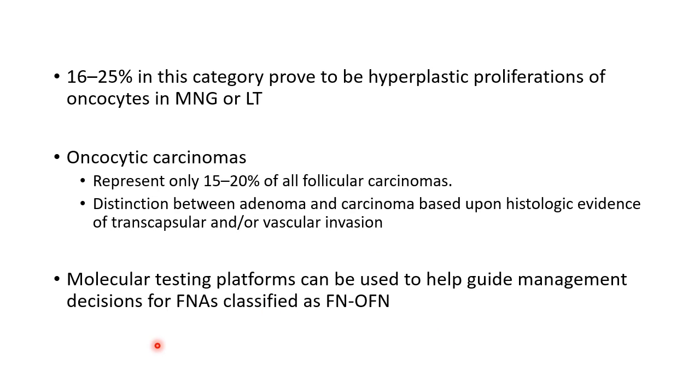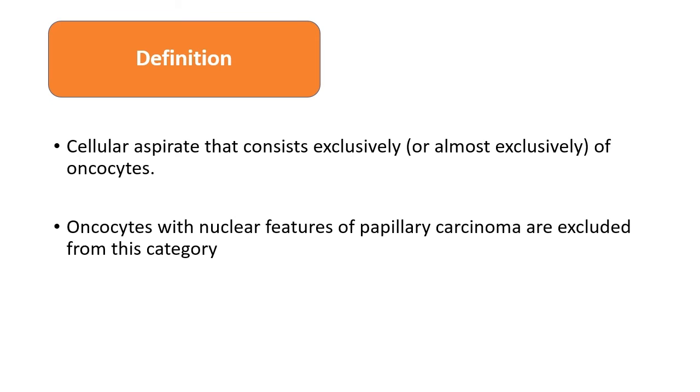Molecular testing platforms can be used to help guide the management decisions for FNAs which are classified as oncocytic follicular neoplasms. What is the definition of oncocytic follicular neoplasm? It is a cellular aspirate that consists exclusively of oncocytes. Oncocytes with nuclear features of papillary carcinoma should be excluded from this category. So if you have nuclear features of papillary carcinoma in the oncocytes, possibility of oncocytic papillary carcinoma should be considered.